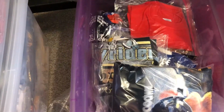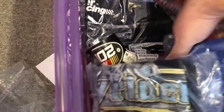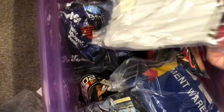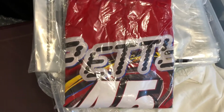Sold a NASCAR shirt. And it wasn't that real nice Earnhardt either. It was a Kyle Petty. Can't remember what it looks like now. This might be it. Yeah, I think that is it. Let me check real quick just to make sure there's not a Kyle Petty in here floating around. Uh-oh. Yeah, I think that is it, because it was a red shirt. Sold this Kyle Petty. We paid $1.99 for it at a thrift store, and we sold it for 35 bucks. I'm telling you, some of these old NASCAR shirts do really well.